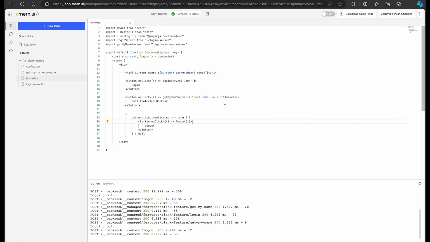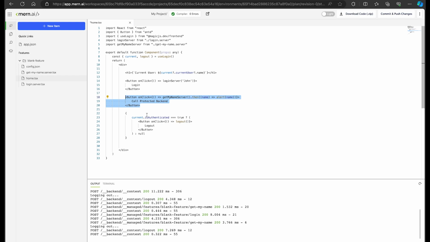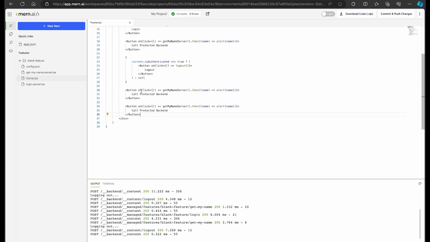So let's start. We will be adding 3 more buttons to this file. A button to add a role, a button to remove the assigned role, and a button to perform an action based on the user's role. So let's do that. Add role, remove role.